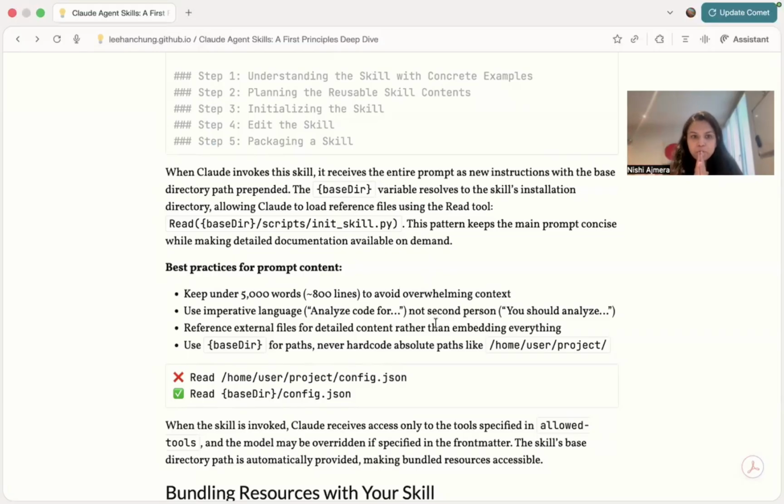Then if you are referring to external files, always use base path, like always use the base directory. Don't hard code absolute paths. Always give references to that file. Use base path basically.